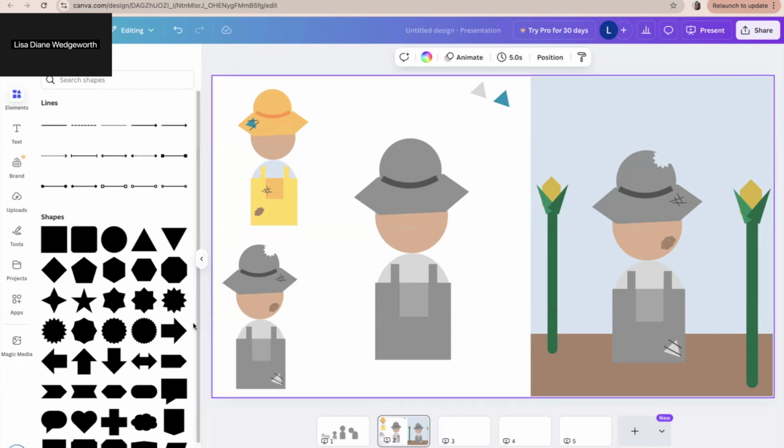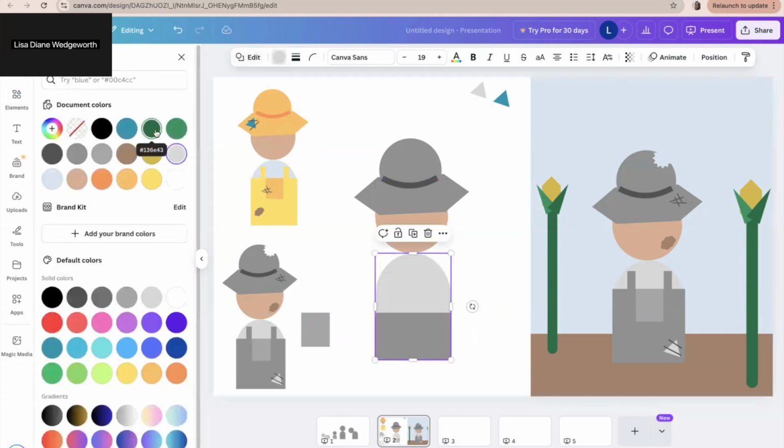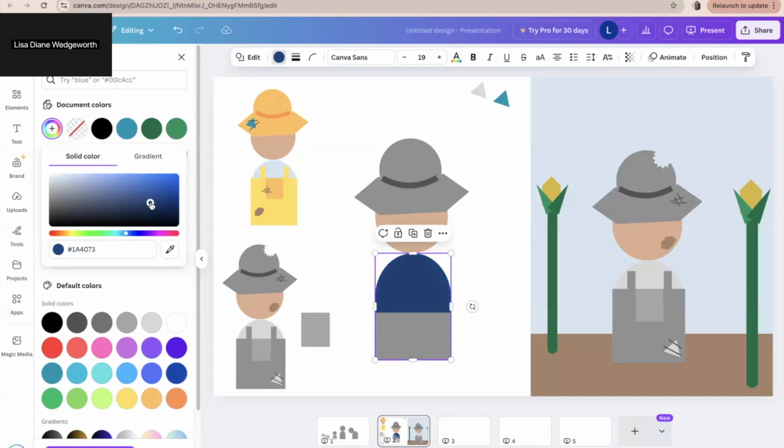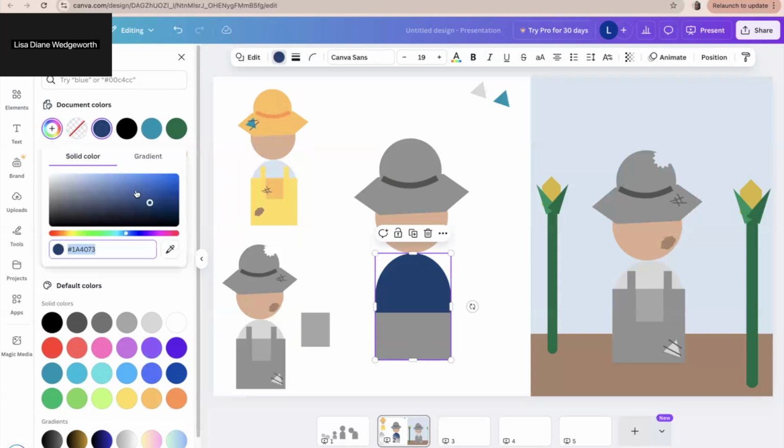So he's a farmer, so maybe now he doesn't wear overalls. He is just a fancy farmer who wears nice denim and he's going to have on some great jeans. So we're going to lower this. We're going to put him in blue, because he can afford the best denim out there. I'm going to make that a little darker, make that a little lighter, and then his jeans will be a darker hue.